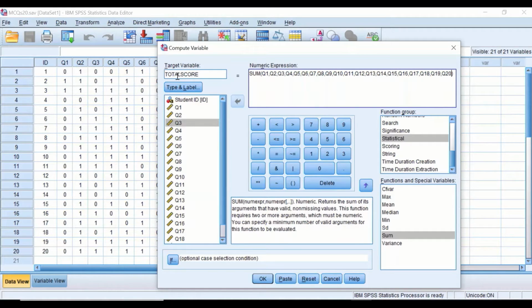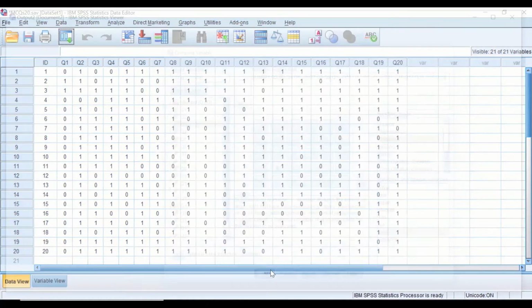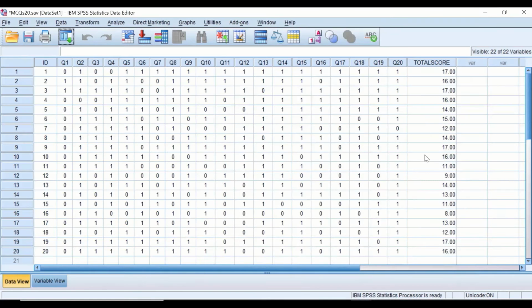up together and generate a new variable called total score. If we click on OK, we'll see that a new variable is generated called total score, which has in it the overall mark achieved by each individual student.